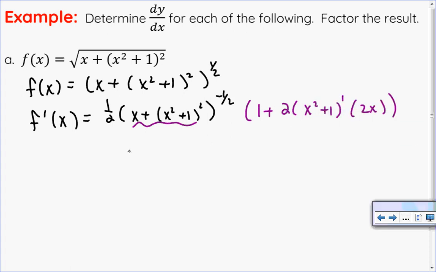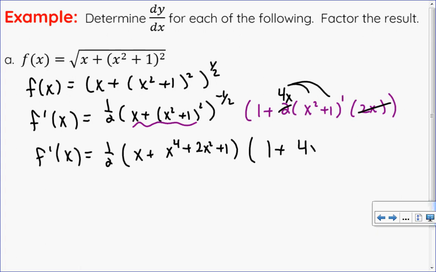Let's tidy this up now. So here I have one half times, I'm going to simplify my base here, because sometimes it'll work out that you can have something that you take the square root of. So always a good idea to simplify wherever you can. So x squared squared and then 2x squared plus one multiplied by 2 times 2x is 4x. I'm going to distribute that inside. So I have 1 plus 4x cubed plus 4x.